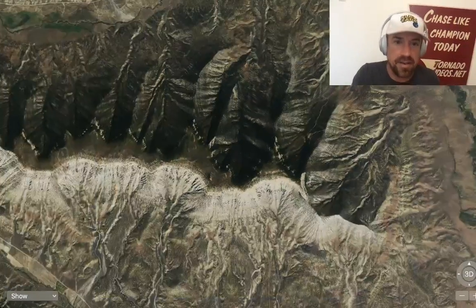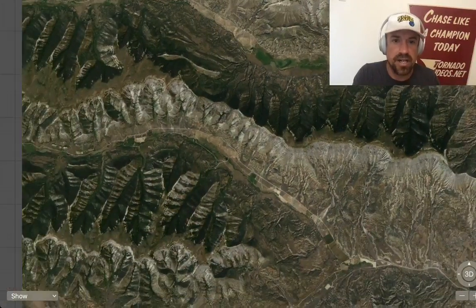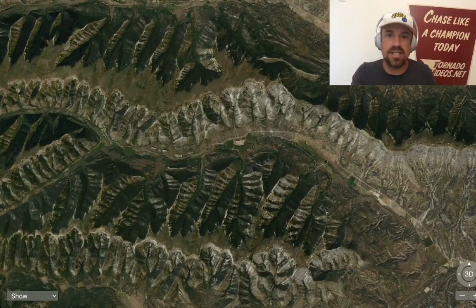And so you can follow that creek all the way up to the heart of the burn scar. And that road goes all along it. And see how you have forested areas on both sides? The dark green there, or in this case, the black coloring there from all the charred trees and ground. That all flows from south to north on the south side and north to south. All of those little washes there feed into Kimball Creek. So when you get rainfall that develops over these scars, the water, the debris will flow off the higher terrain into these creeks, and then you get a life-threatening flash flood that will go down the creek.